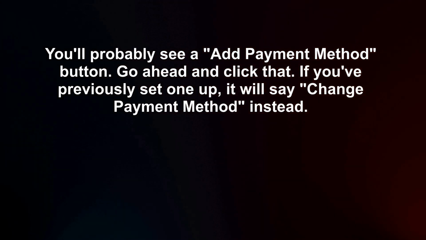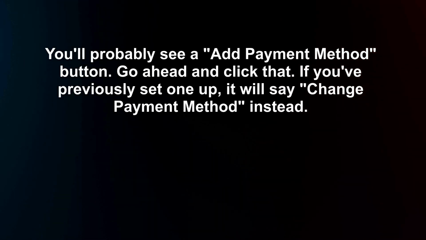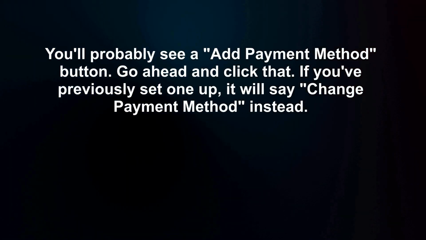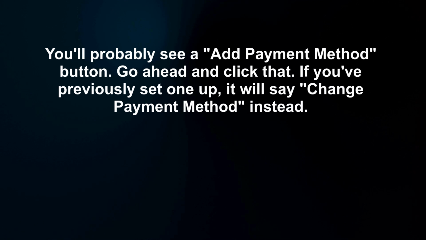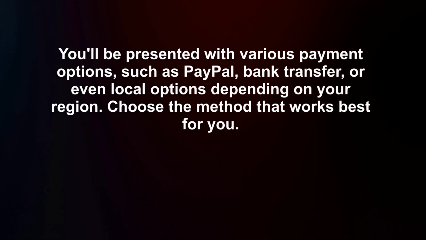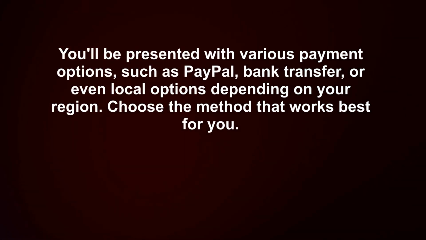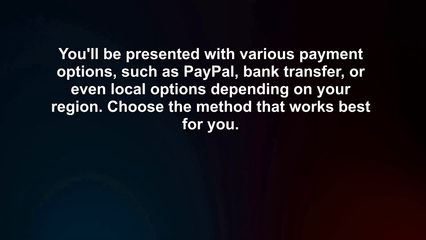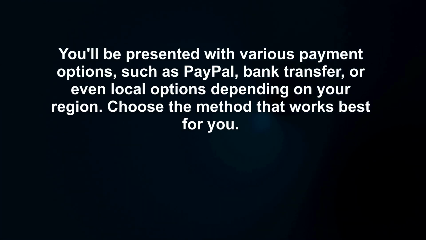You'll probably see an Add Payment Method button. Go ahead and click that. If you've previously set one up, it will say Change Payment Method instead. You'll be presented with various payment options, such as PayPal, bank transfer, or even local options depending on your region. Choose the method that works best for you.